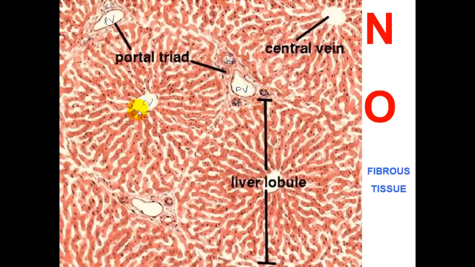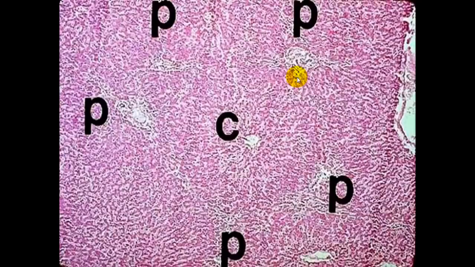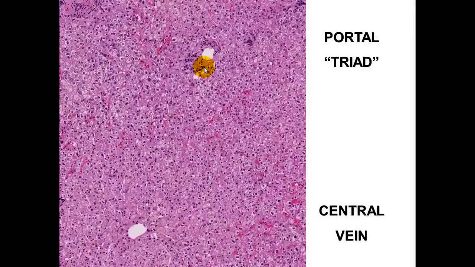And the same happens in the central vein. You don't have any fibrosis in this area as well. So from the sinusoids all the way up to the central vein, there is no fibrous tissue. You can see over here again, you have the central vein and you have these portal triads at all the 6 corners of this central vein. It's more of a visual memory kind of thing, because sometimes you may not be able to see all the portal triads around the central vein. So if you see a central vein, you have to look in all directions for the portal triads. This is how the portal triads may look.